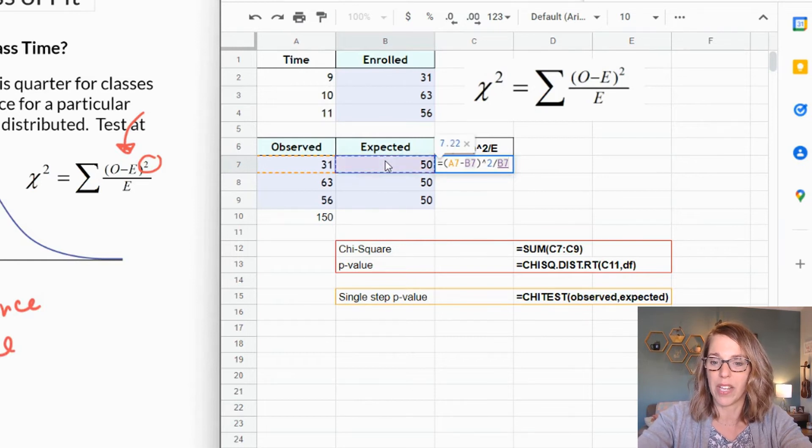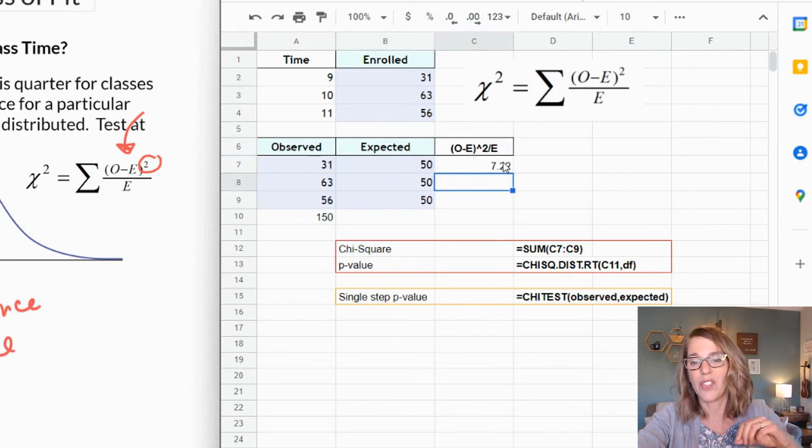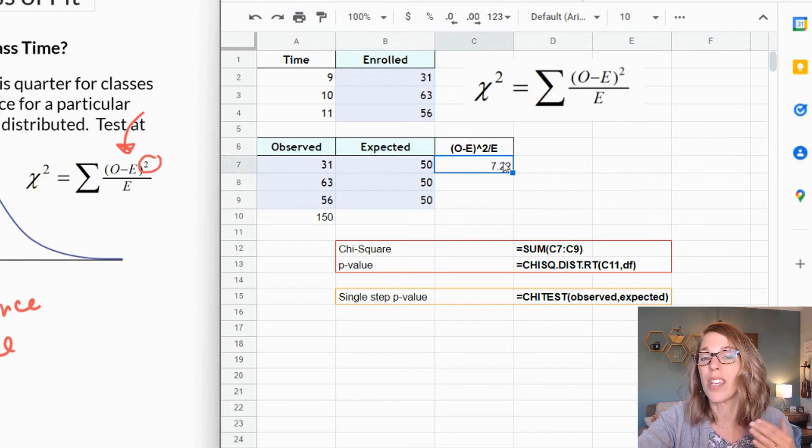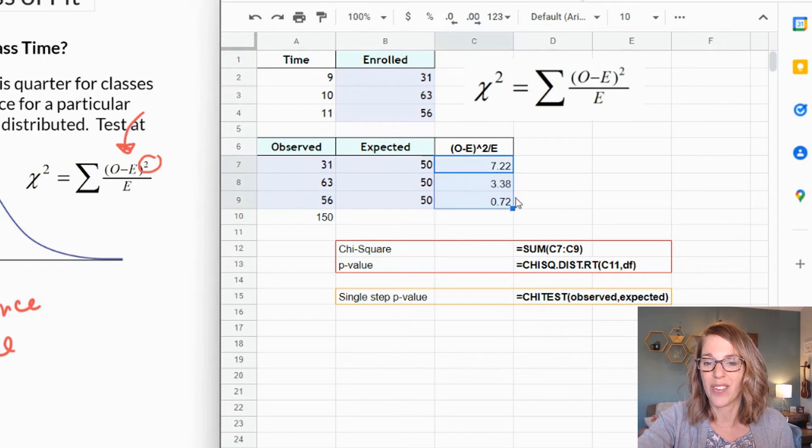Now I do want to autofill this one, so if it gives you the option, say yes. Otherwise you can do what I'm doing here and that's to click on that value, get that blue square, click, drag and hold there until you get all of those values. So I went ahead and did all of that.